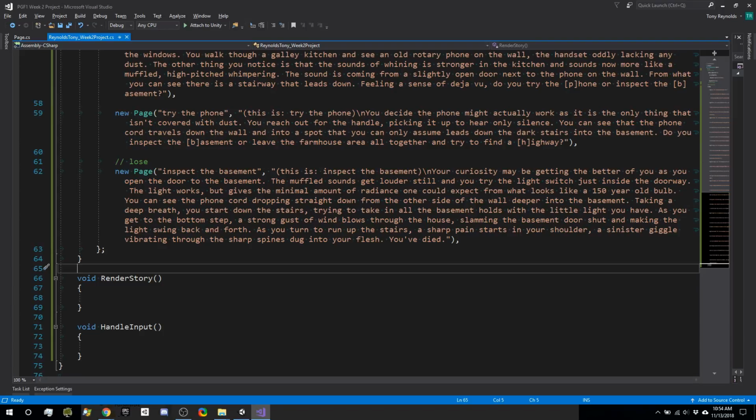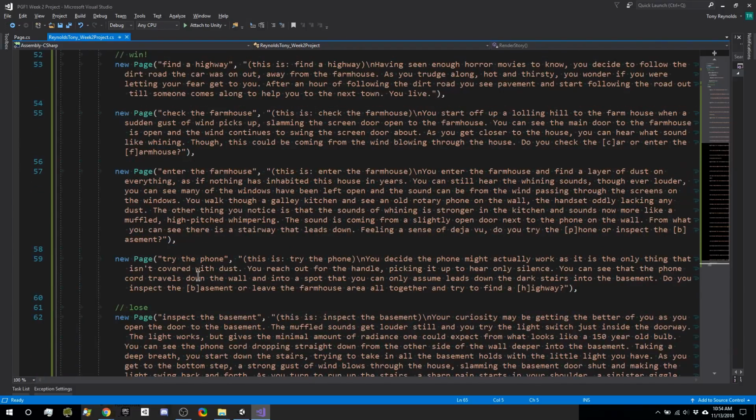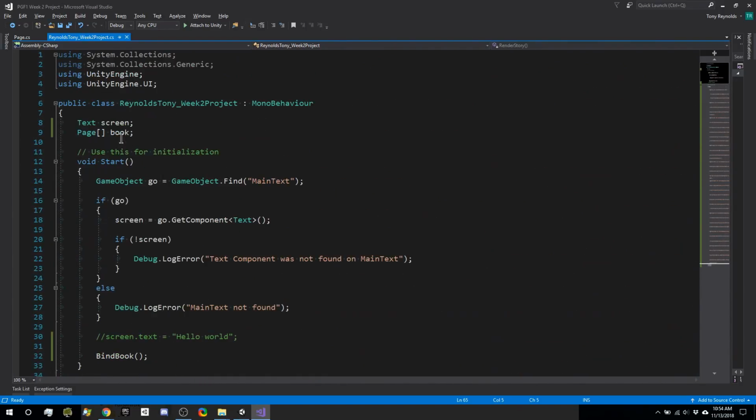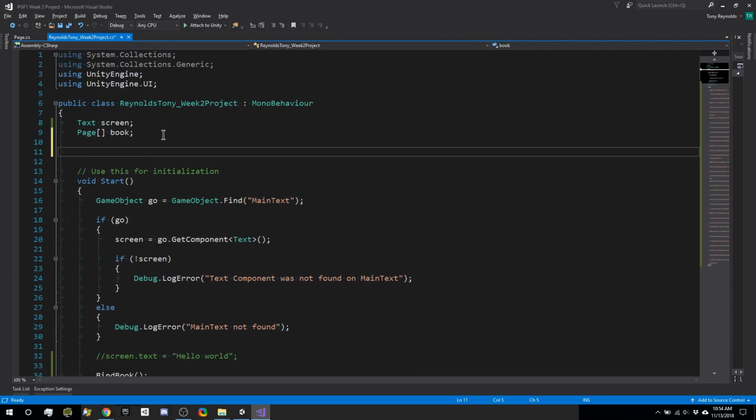So to do that, here inside our core file, we're going to scroll all the way up to the top to where we have our screen and book array. Now, to track this information, I want a couple of variables. I don't intend for them to be seen by the outside world, so no other potential classes can make use of them, but I do want to potentially see them just for read-only purposes. I just want to be able to visualize what's actually happening in my system.